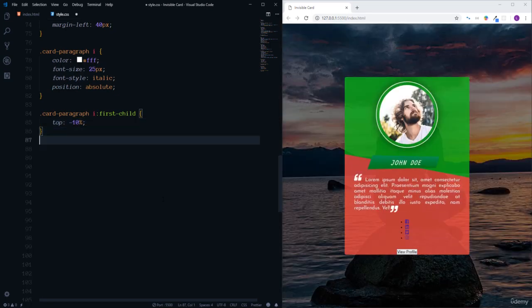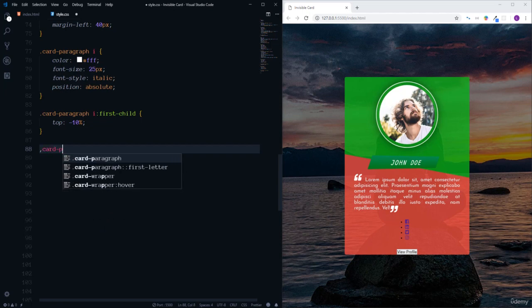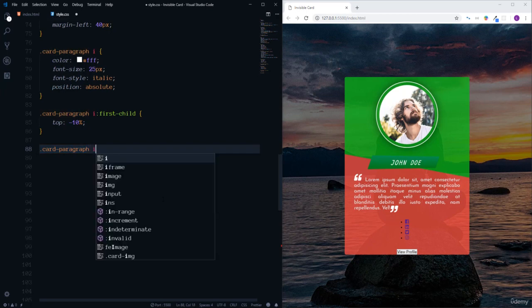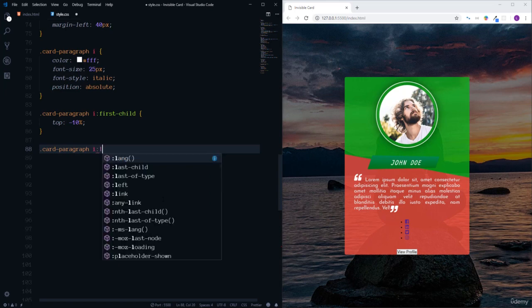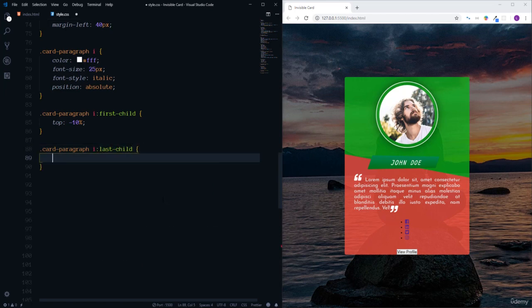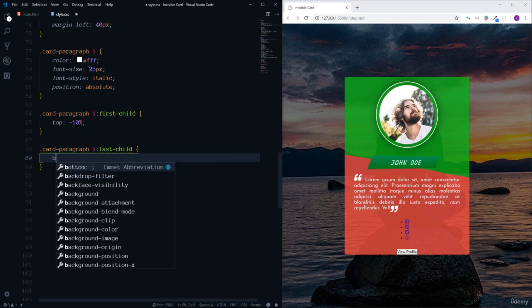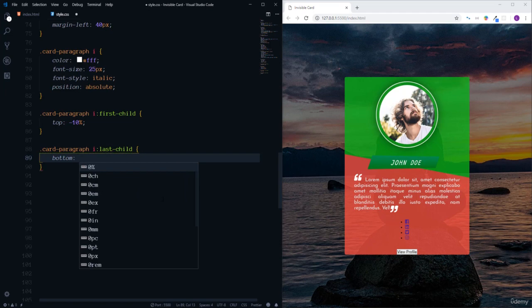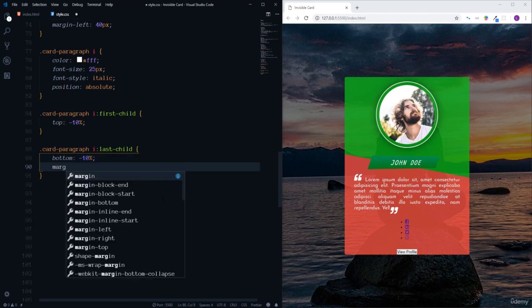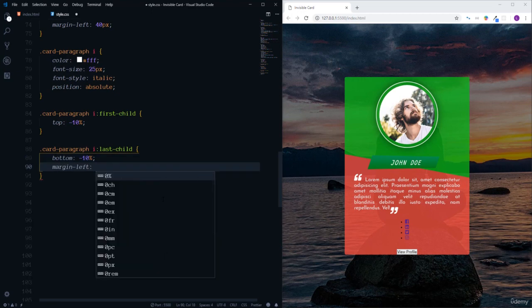Then select second i element, write again card paragraph, then i. In this case, in order to select only second i element, let's use another pseudo class called last child. I want to move second i element a little bit down, so write bottom with value minus 10%. And then create little space on the left side using margin left with the value 10 pixels.